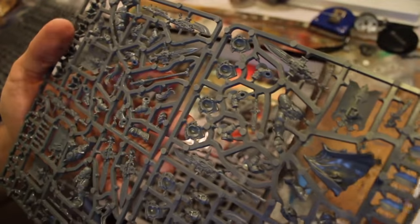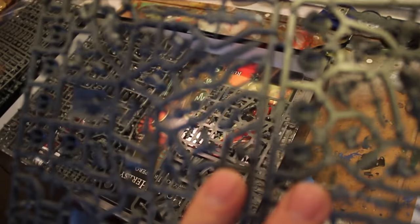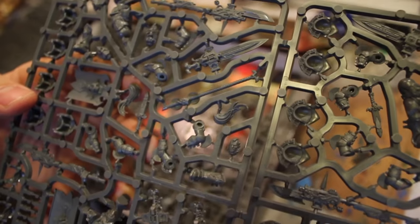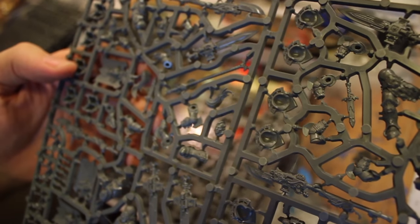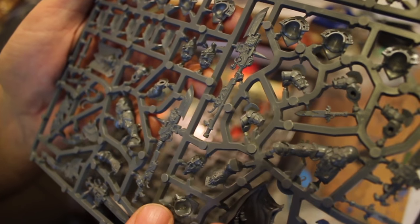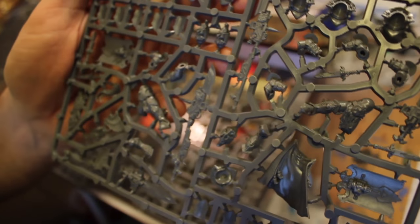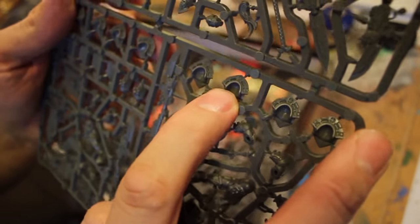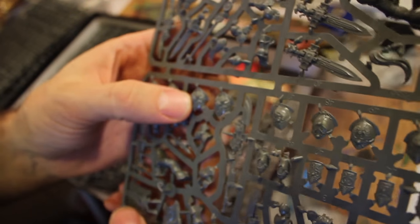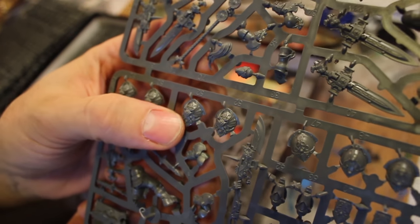Here we go into the Custodes. Look - oh man, check out that head. I don't know if you're as big of a bits nerd as I am, but that head is looking tight. It's all the detail - it's a lot meatier than a lot of the regular heads. It looks a little bit bigger than your regular Astartes, so it's not just that they have bigger armor - it's a whole bigger beast of a man. It's pretty tight. Here we have the halberd with all sorts of detail. It looks really good - it looks like the Death Watch halberd. All the details on here are bananas. But it looks as though if you decide you're not going to do Custodes, you could probably get away with using some of these just to spice up your captains and stuff.